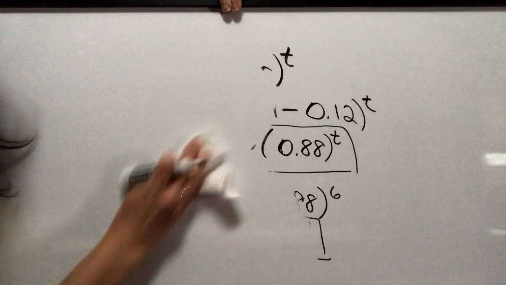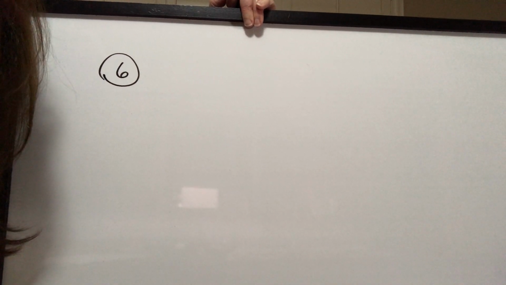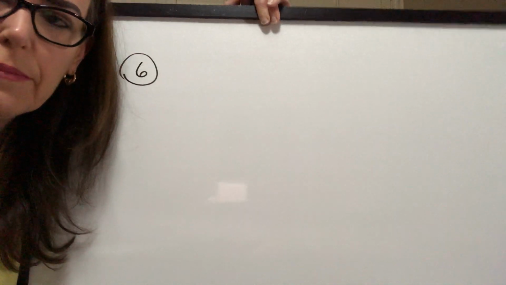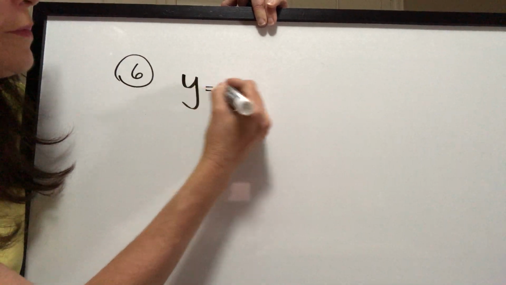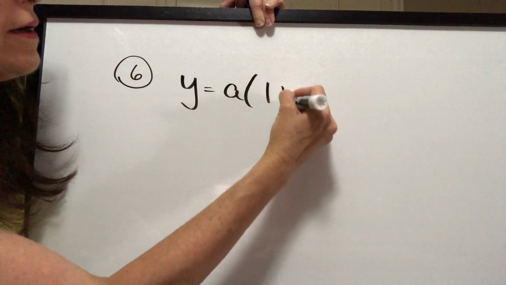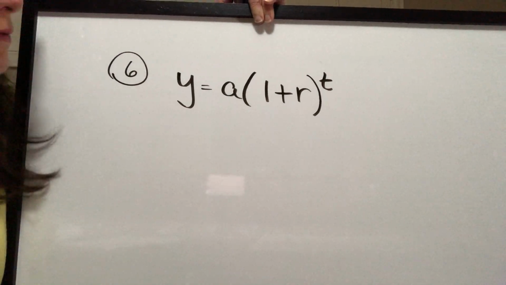Okay, the next one is talking about a bear habitat. That would be number 6. And it says that the habitat started with 500 bears and the population has risen by 2.25% each year. So the fact that it says risen implies that this has been growing. So that's an exponential growth. So you would pick the formula that has the R as a positive number. So it would be this one that says exponential growth.